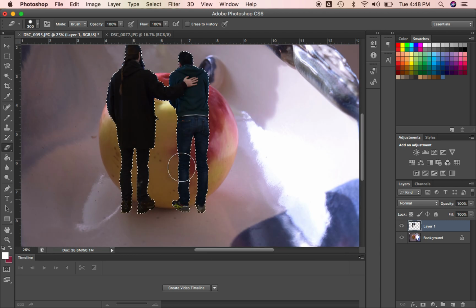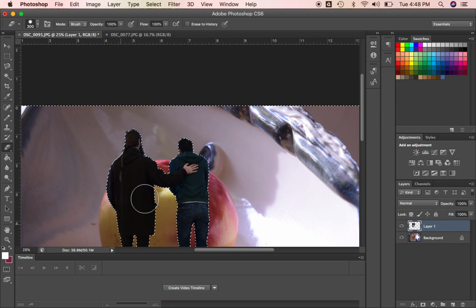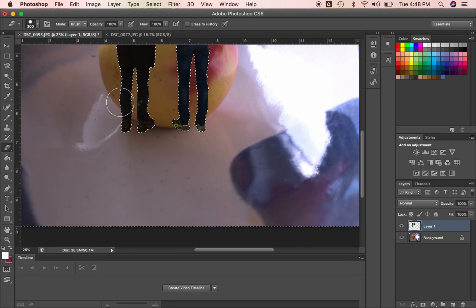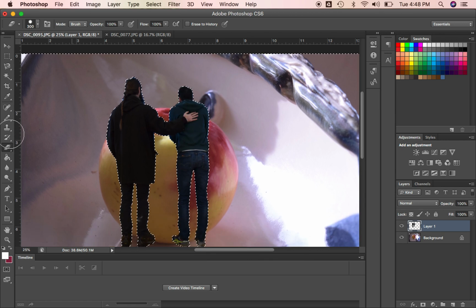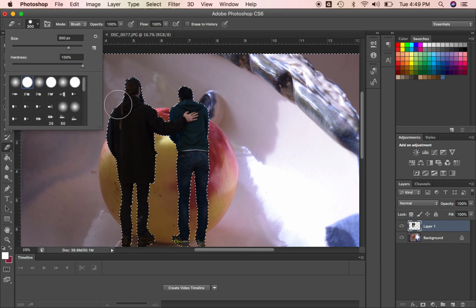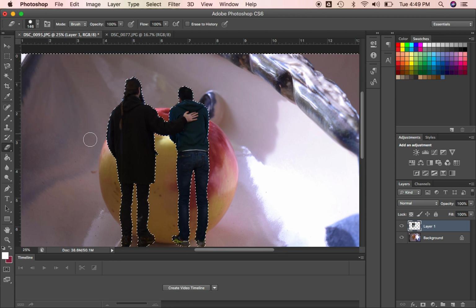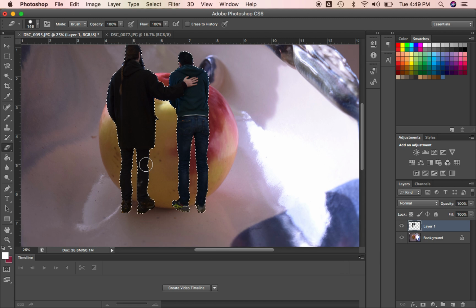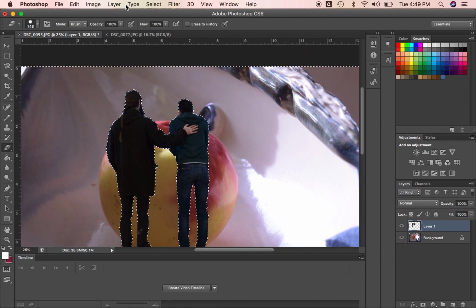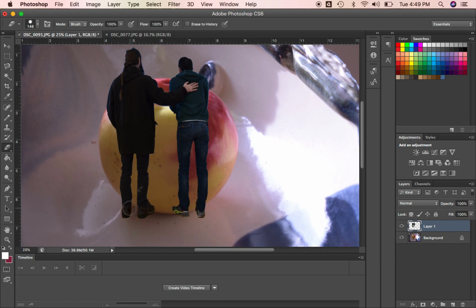So let me make sure I get rid of my edges here. All right. Okay, so once I think that looks good, and remember your eraser's over here, it kind of looks like your standard pink eraser. Up here, you can see that was at 300, so it was a medium size. If you wanted to change that, you could make it really big, but I felt like 300 was good enough. Okay, so we still have the marching ants around them. So what I'm going to go to is deselect. Now, it looks pretty good.